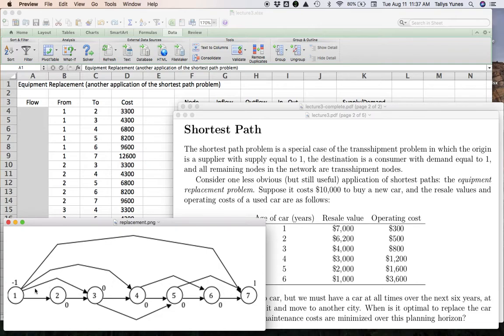And I could combine these things. I could do a 2 followed by a 2, followed by a 1, followed by a 1, right? Buy, keep for 2 years, replace. Keep for 2 years, replace. Then keep for 1 year, replace. Keep for 1 year, replace. And then you can see I could do a 4-year hop, followed by a 2-year hop, followed by a 1-year hop. I could even dramatically just buy it and stick with it the entire time. It's that big arrow here. Buy it in year 1, hold it for 6 years, then sell it.